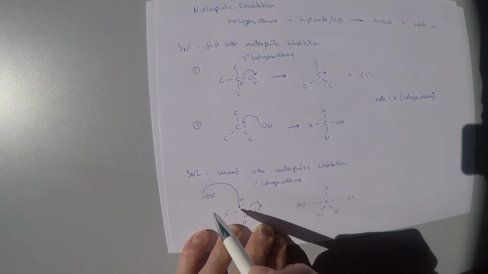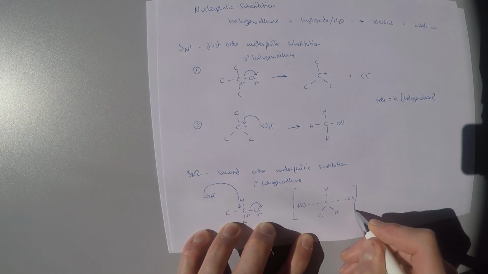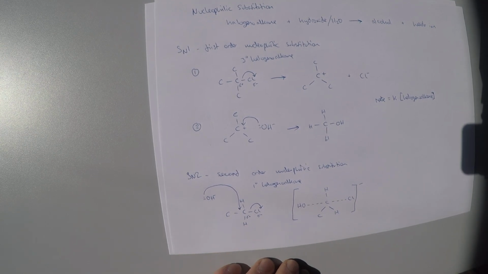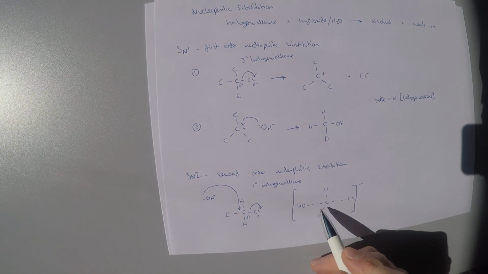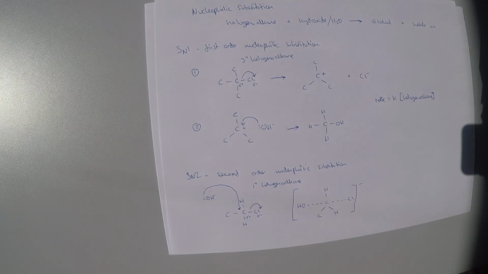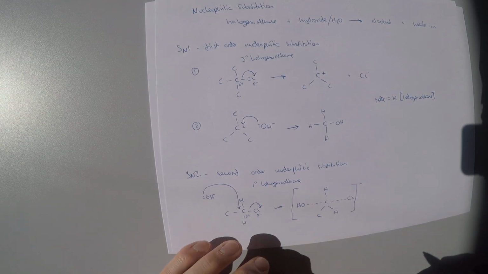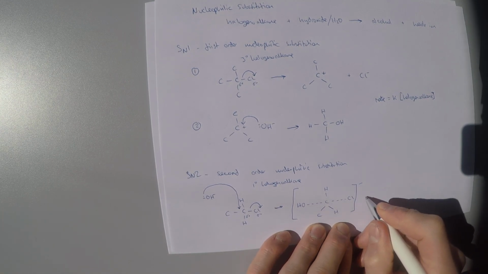carbon. Now, this nucleophile is bringing a negative charge with it, so we must show the negative charge on the transition state, and we show that the whole thing is negatively charged by putting it in square brackets with the charge outside. And these dotted lines here show the partially formed bond between the nucleophile and the carbon, and the partially broken bond between the carbon and the halogen. So that's kind of the first half of the reaction. It's not a step. The whole thing is a single-step process.